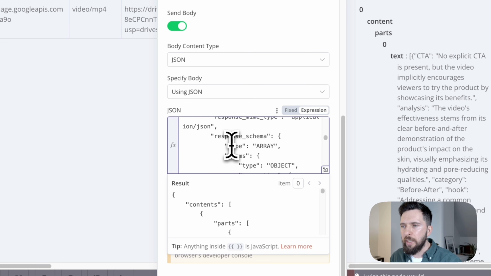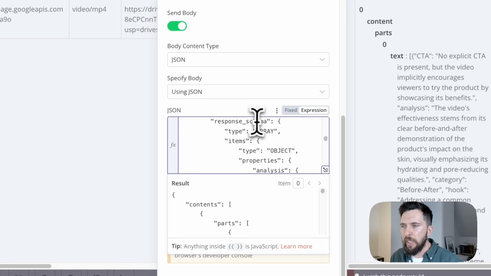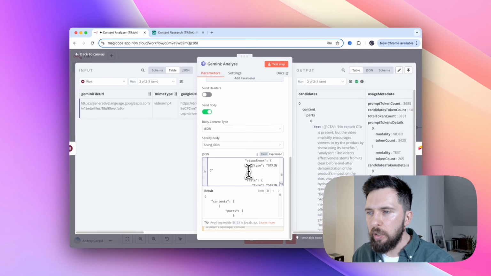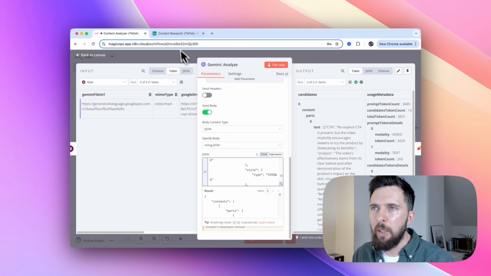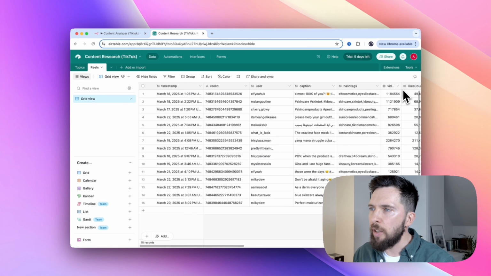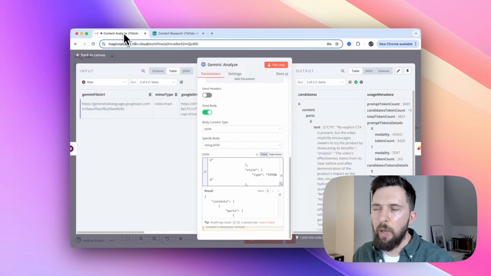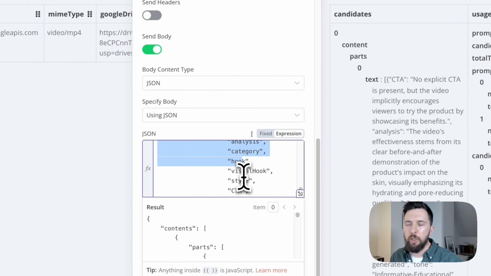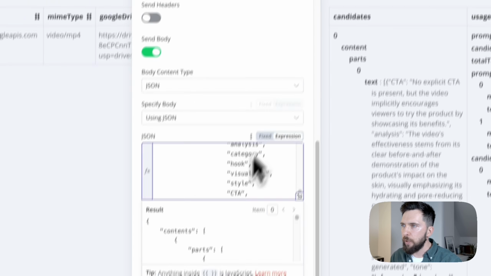Also, we're instructing the model about what response we want to get. In our case, we want to get an array with several objects: category, hook, visual hook, style, basically all these columns that you see in our Airtable. And we also tell it that all of them are required. So we want to make sure that it's not going to miss any of those.